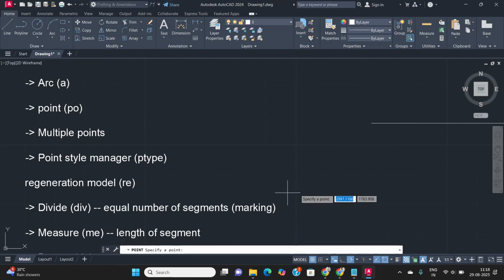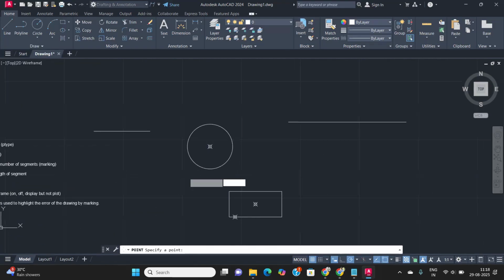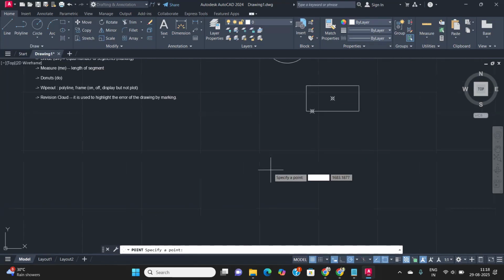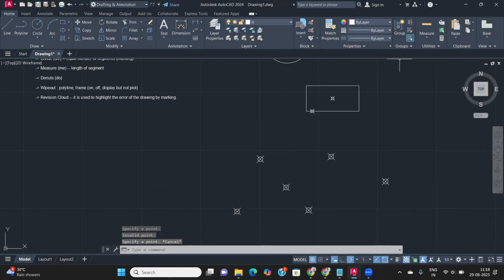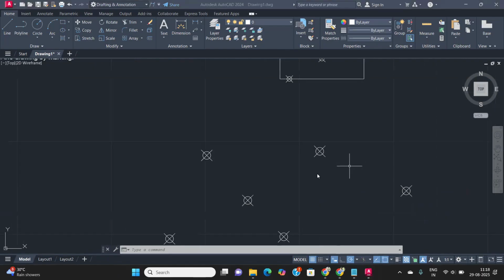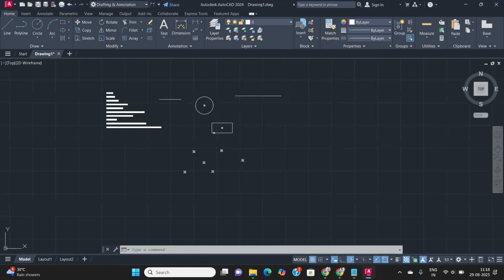Click on multiple points, and then if you want to apply multiple points anywhere, just click and you get multiple points. If you don't come out of the command, then the escape button is also used. Okay, this is a simple multi-point, right?